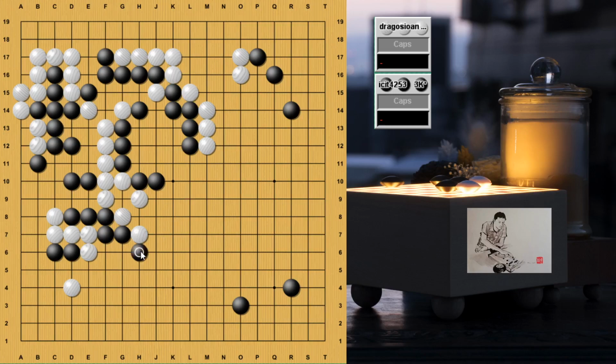Black can hane right away. It's impossible to cut here, the group will die in the middle. So white should not, and then black can make some nice shape. So in this case jump. Wait a second. This move is not needed yet.